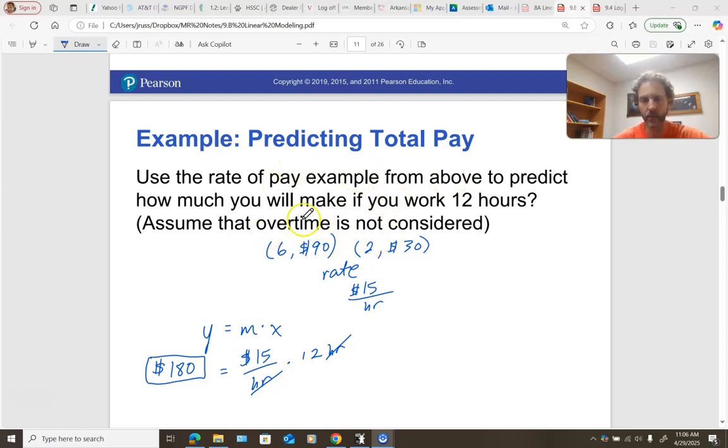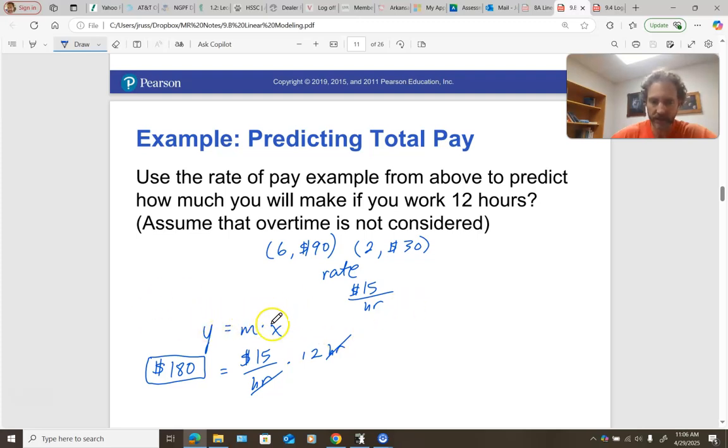This last example, what we did was we just referred to the rate, okay, and then we used that along with the expected number of hours worked to make a prediction on the total pay, okay? And so we're gradually going to expand that. There's one other component that we're going to take into consideration. And this is what we call a linear function, okay?